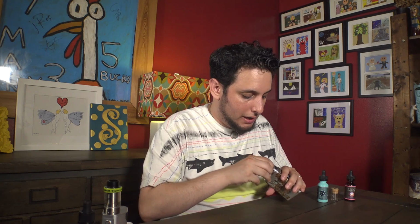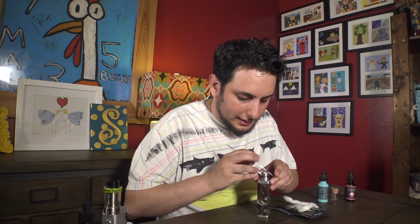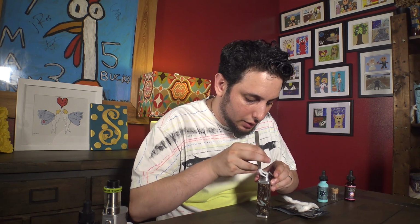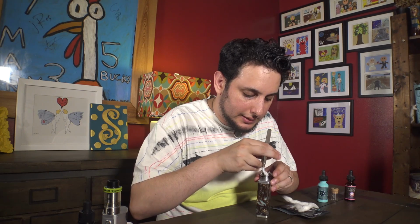Which is good because I think Waffles really liked this one. She left me just enough to sample, I think, so I'm going to pull out the wicks. We're going to give it a try. Just a little bit of fresh wick from Kendo. When I wick this thing, what I attempt to do is basically keep all space open underneath the coil and just tuck the cotton off to the sides.